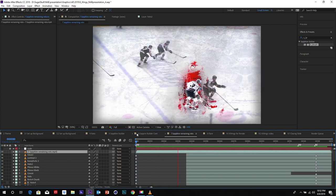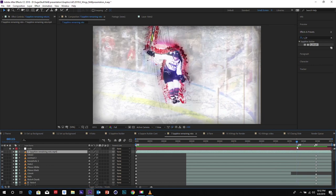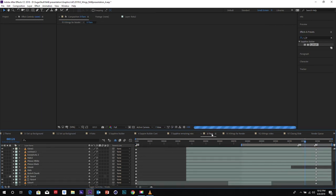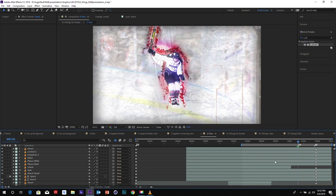One cool thing we wanted to add is when the player hits the glass — something almost like a Japanese sunburst, kind of like you see in anime. The way we're doing that is adding a Sapphire Flare. Sapphire is really well known for their flares, and in their brand new release they have an optimized editor and brand new presets that are really excellent. Definitely check it out if you haven't — it's worth your time.